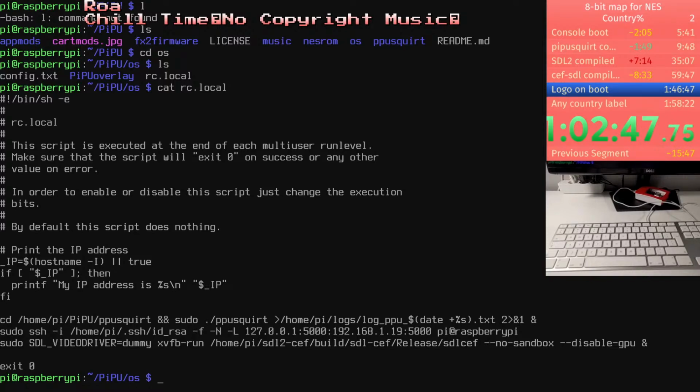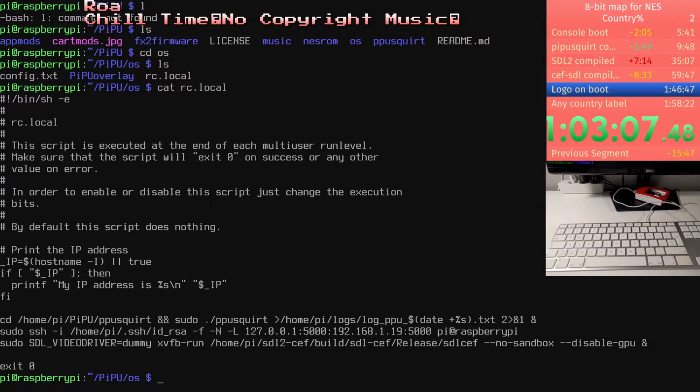The second one is creating the SSH tunnel between the Raspberry Pi itself and my server running in the local network. And the last part is actually running the SDL Ceph example.